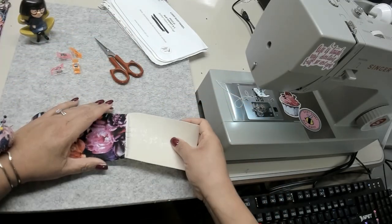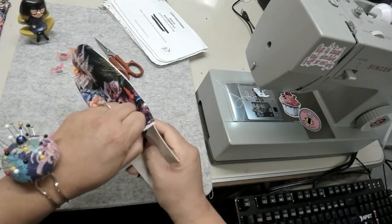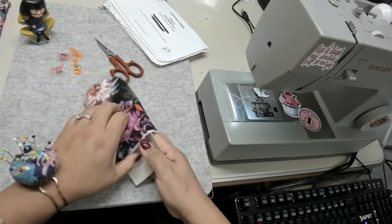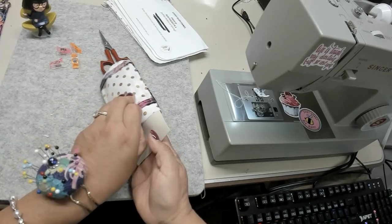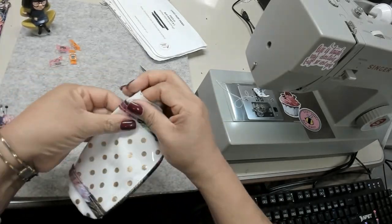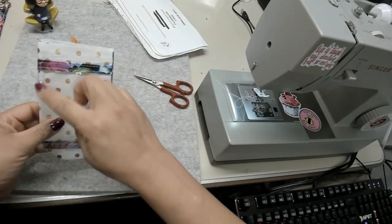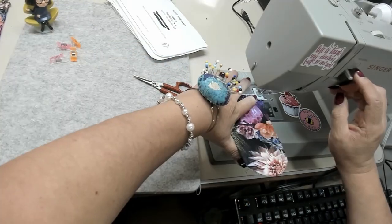And I want to put this inside of here, all the way down, making sure that it goes all the way inside of there. Now I'm going to top stitch all the way around.